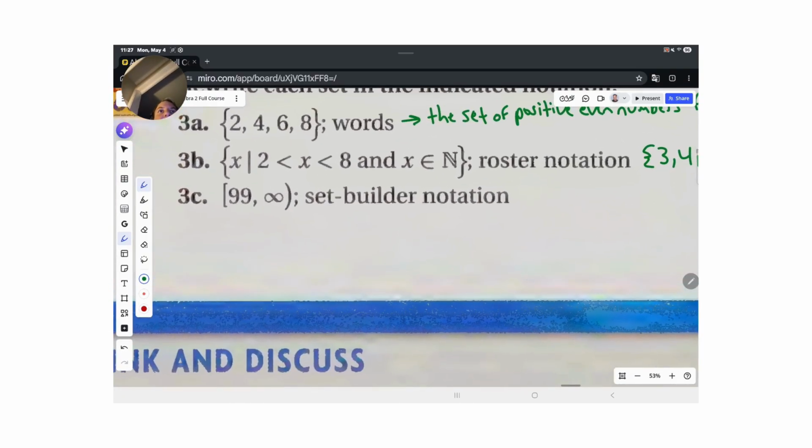And then we're at 3C, see? We're going to translate this to set builder notation. All right, so [99, positive infinity) means x is greater than or equal to 99 for our closed bracket there with no upper bound. So what inequality corresponds to [99, infinity) here? Let's write that out. x is greater than or equal to 99. And that is our answer.